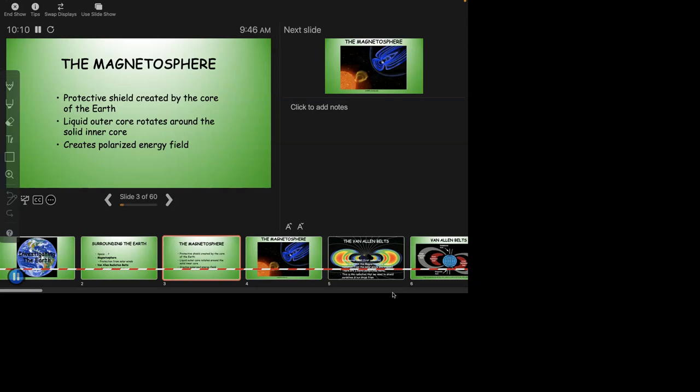But that creates an energy field. That energy field, just like a battery, has a positive side and a negative side, or what they call polarized. And that gives us our force field, if you would. It's an energy shield around us. It doesn't stop spaceships from coming in like in the movies, but it does stop some other rather important stuff, or we would have never evolved to this point in life, more than likely. It's responsible for stopping a lot of the sun's nasty stuff, energy that we don't want from the sun.